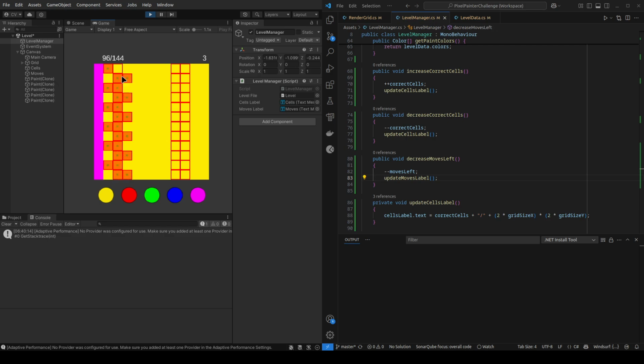This is really the annoying part. Ta-da! Still have 1 move left. You need 1, 2, 3, 4 moves. I don't think you can reduce it any further, because you have to be able to paint these separately, and for that you have to paint a block. And so yeah, and there you have it. One move left, 144 out of 144, and I win.